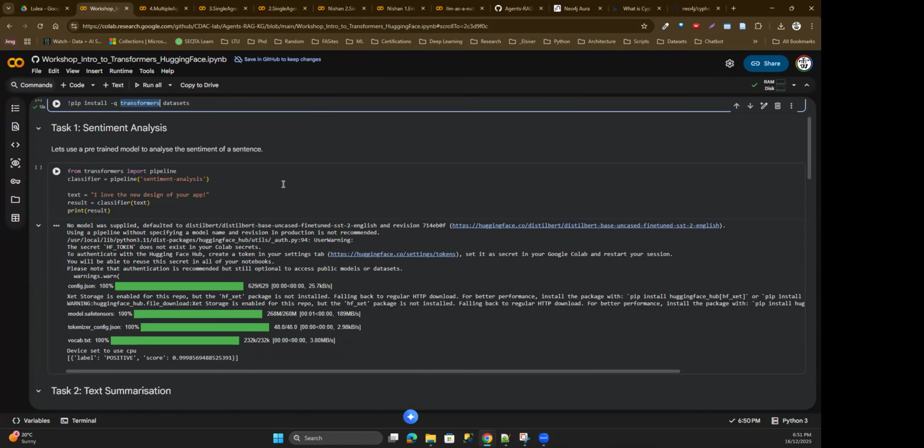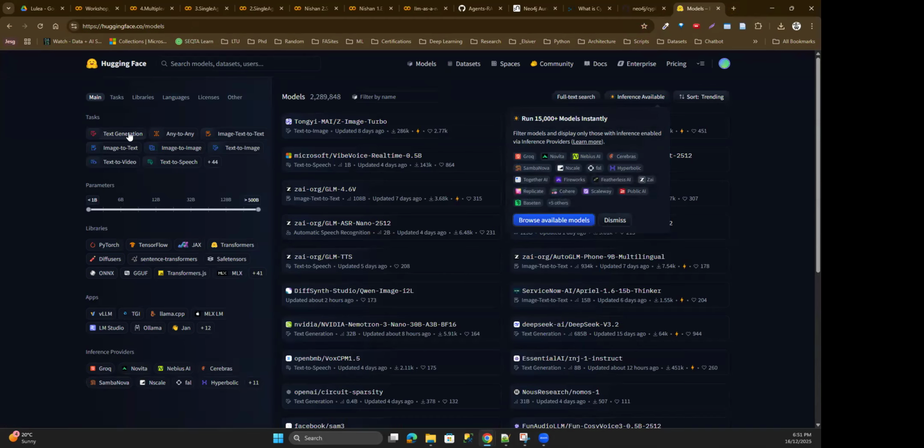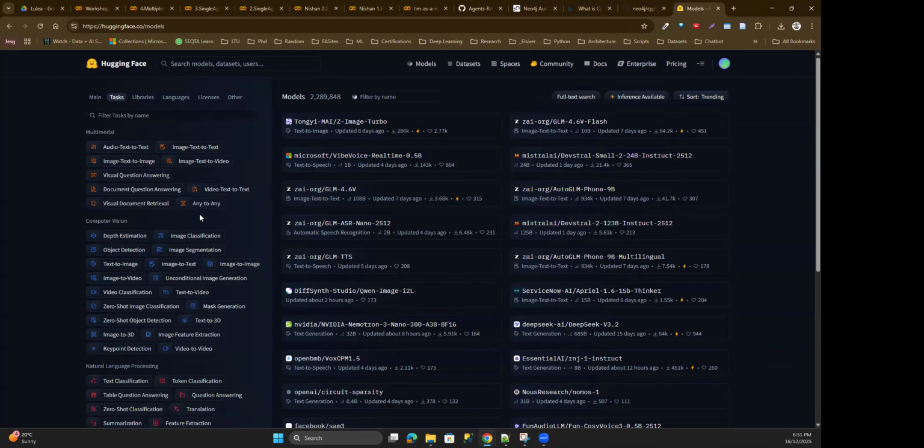If you remember, we were looking at how we can do certain types. Maybe I'll open that up as well. So let's say if you were to go to Hugging Face, I don't want to look at the spaces. I want to look at the models. Maybe I can come here, look at text classification. Can I find those here? Tasks.